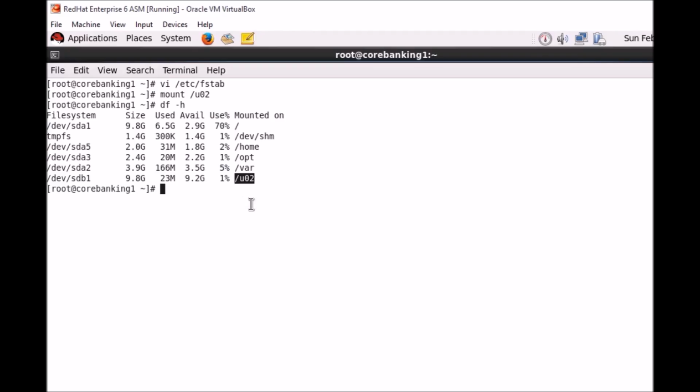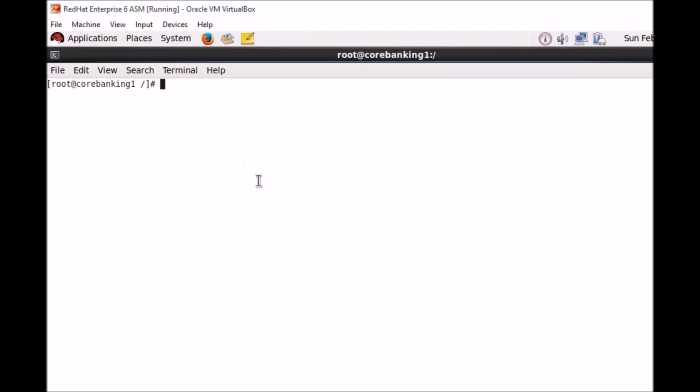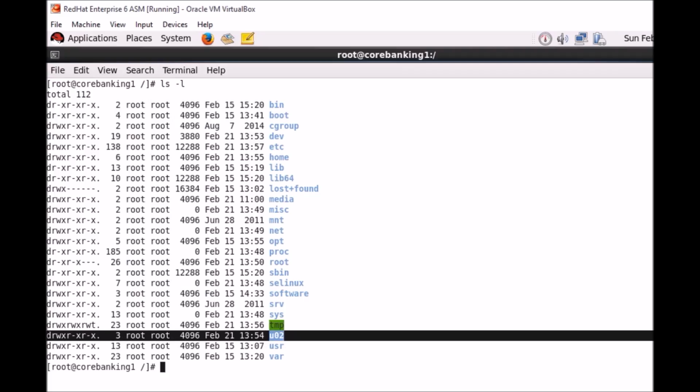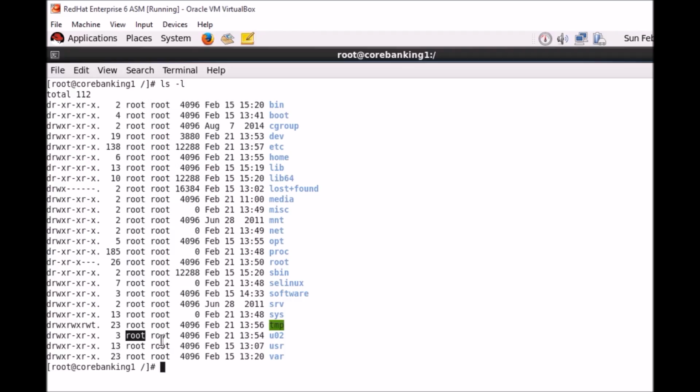Now the other thing we need to do is change the ownership of this. If I go to cd /, let me clear the screen, then ls -l, you can see that u02 is owned by the user root and the group root. So I want to change the ownership so that it is owned by OraGrid and the group DBA.